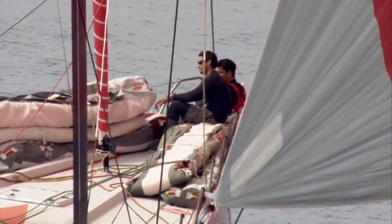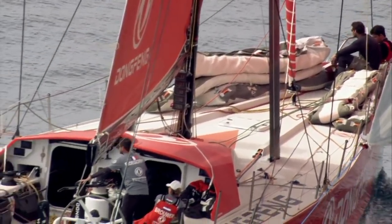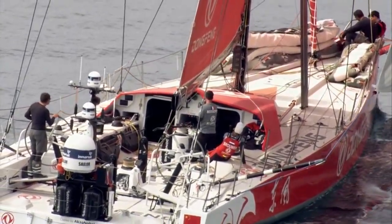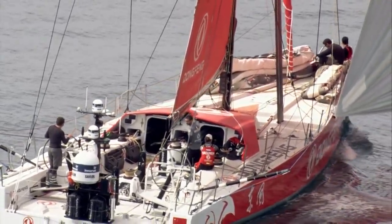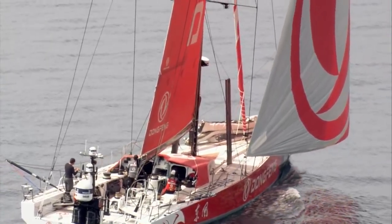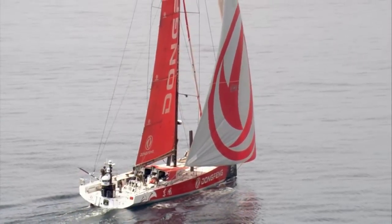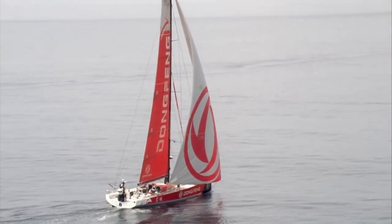It's a very different picture — this race is going to be a study in contrast. If you're watching now, I invite you to join us later for the Daily Live at 1300 UTC when we'll go into more detail. Basically, they're going to come around, get out of the wind shadow, get out of the high pressure zone, and they're going to be tacking upwind in as much as 20 knots up the west coast of Ireland.